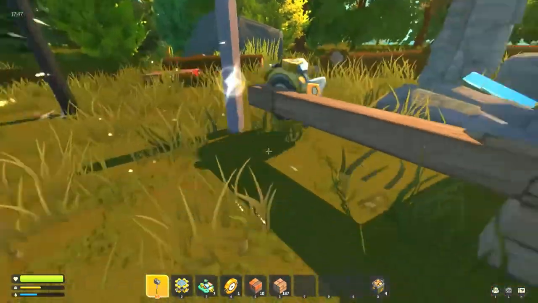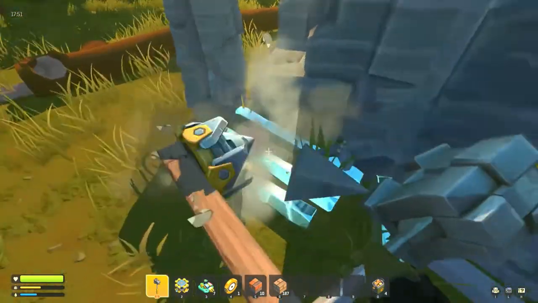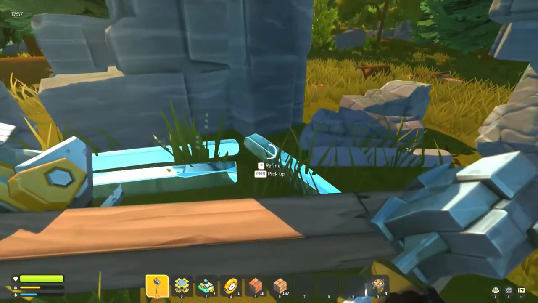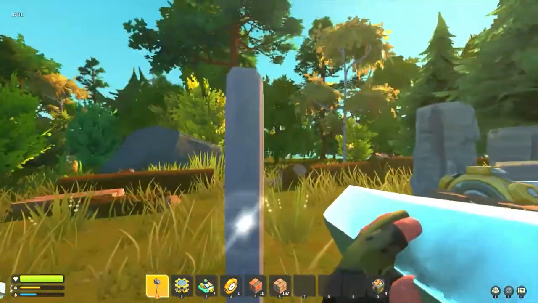Obviously, sometimes it gives a good swing away. So it's that whole process of spinning it up. So there we go, we now have four metal. I'm pretty happy with this mining expedition, actually.